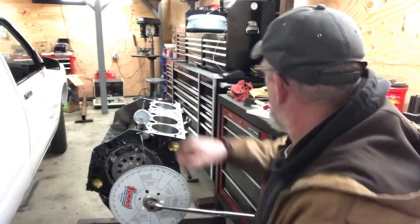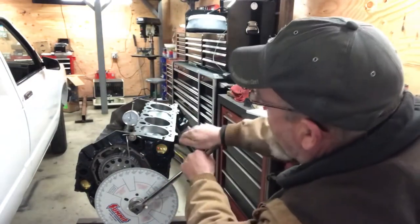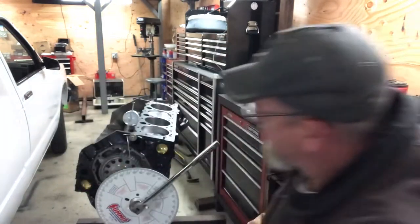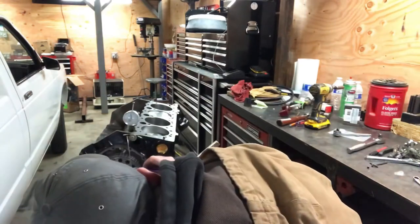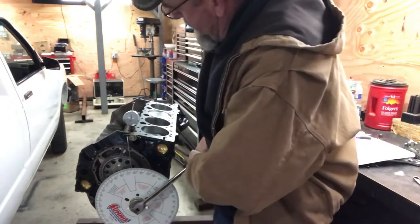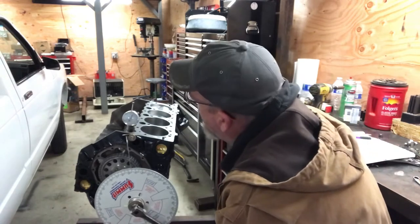When you get to that point, you set it at zero, which I've already done. Now you back it up and then go back up and go back to your 50 in a clockwise direction, the way that the engine runs. Now I checked my number here, which is going to be 63. Now I'm going to go back down in the same direction of rotation — it's going to go back to zero, then come back because it's going down the other side of the lobe back to 50 again. You've got to be careful because you don't want to go past it.